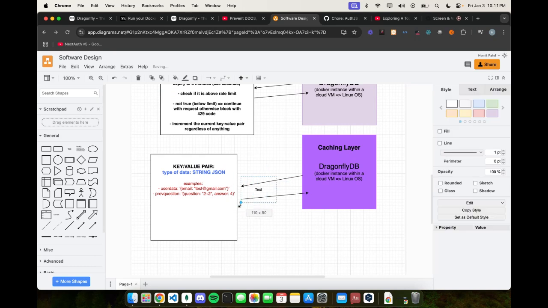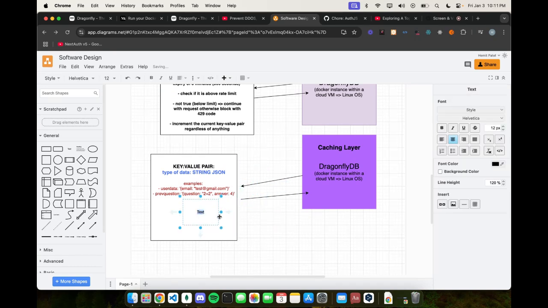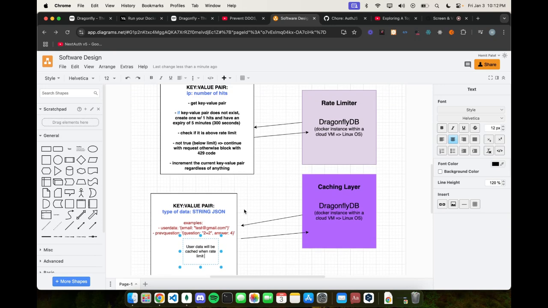User data will be cached when rate limit has been reached.